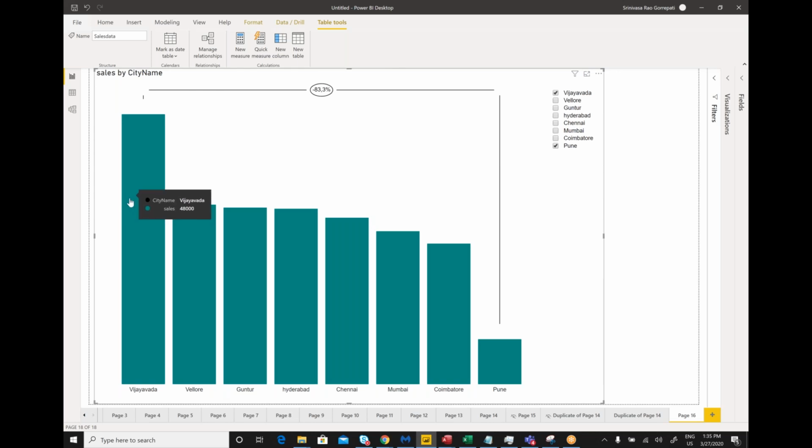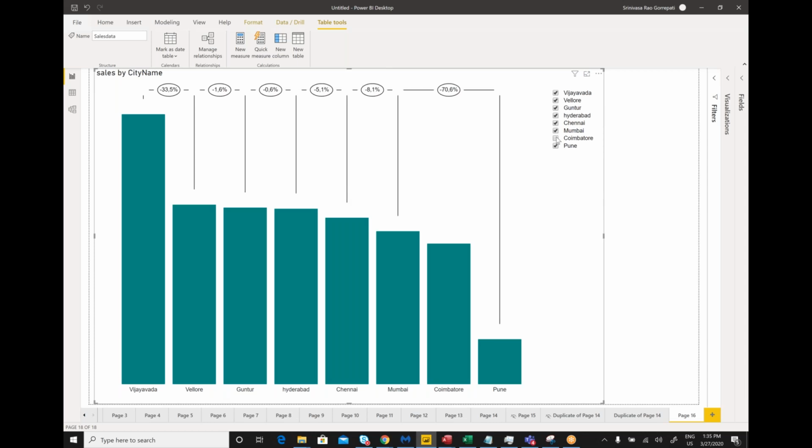Whenever you are working with time period calculations, like when you are representing the data in the form of years, 17, 18, 19, 20, it is going to give the variance between the years. And whenever you represent it at a quarter level, it is going to give a quarter to quarter comparison. By default, this slicer is going to come, and whatever you selected for that variance, it is going to showcase. And you can enable everything so that it gives the comparison between each and every category.